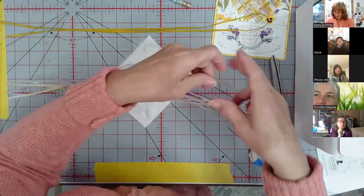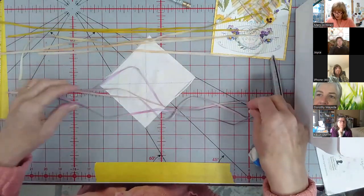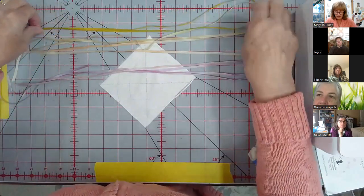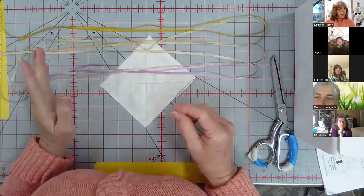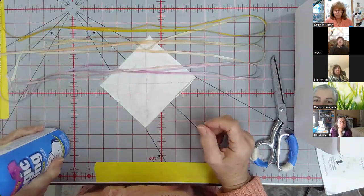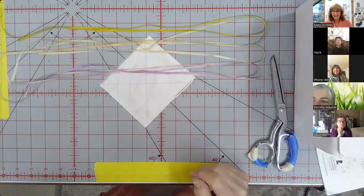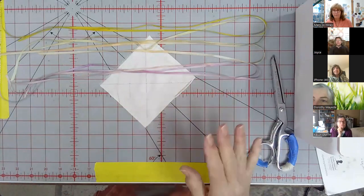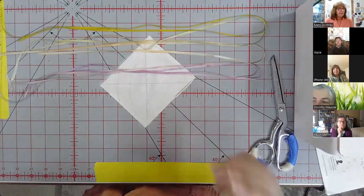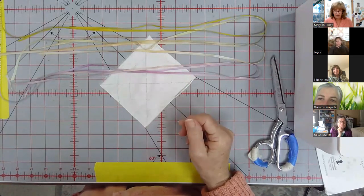So I have 3 kind of yellowish shades and 2 that are lavender shades. They're 1 yard each. I made 3 of them when we had a power outage. And so those were made without putting the ribbon at all, or the fabric. So I thought that was pretty interesting. And then I pressed it when the power came back on, which was about 8 hours later.